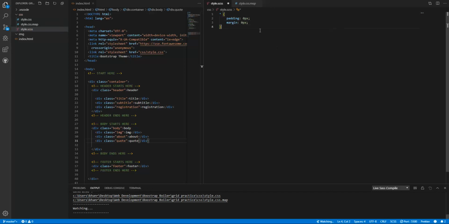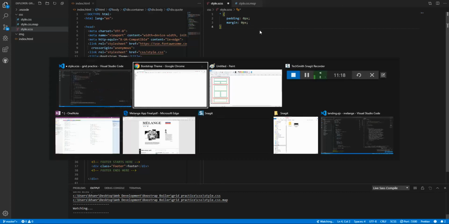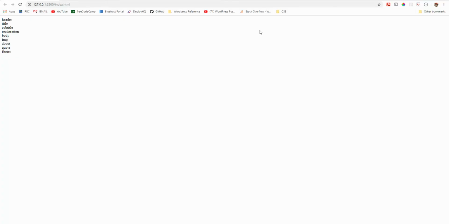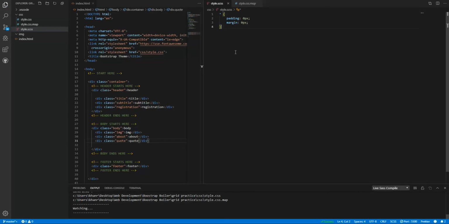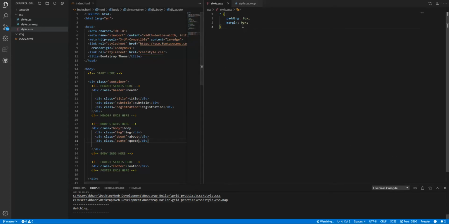Okay, and before I enter, I'm going to go back to this. You'll see that there's a little bit of padding there. But if I were to save it, see, it's diminished a little bit, a lot actually. The other thing I like to do, and I've written about this in my blog, is use borders. A one pixel border is a great way to visualize all this stuff.